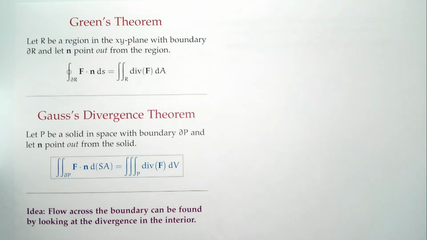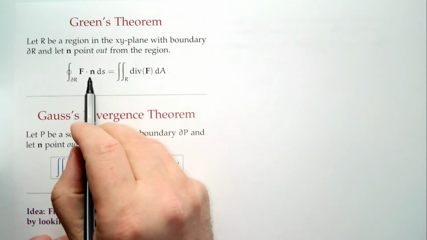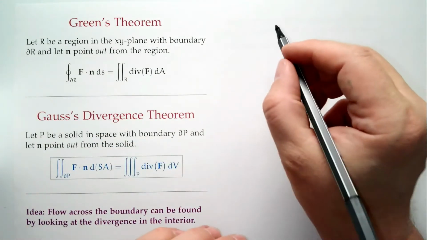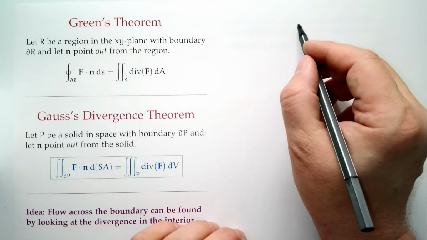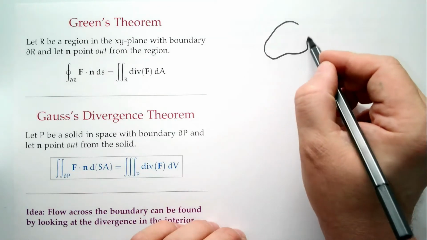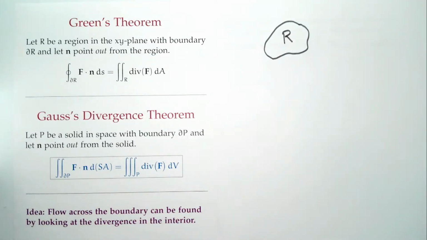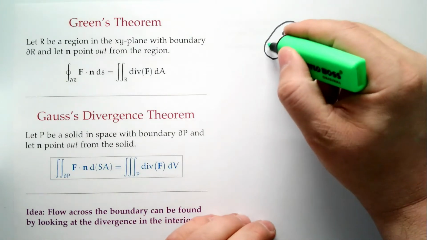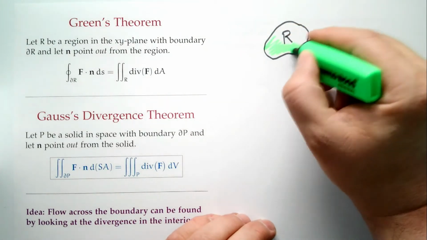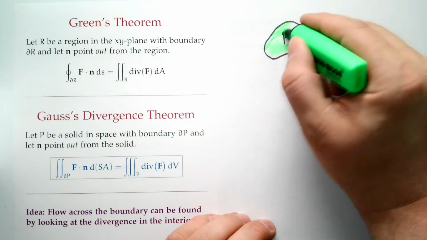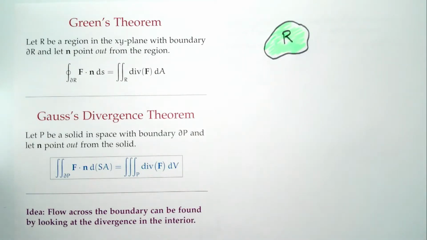Now, why do we say it's slightly different? You'll notice that this is an n. Last time we had a t. But it's not hard to go from one to the other. So what does this say? If I have a region in the plane here, call my region R, and I look at f dot n, well, what is it looking at? Since we're talking about Green's theorem, we should shade it green. So there's a little bit of green.